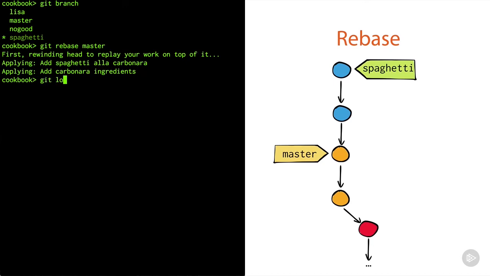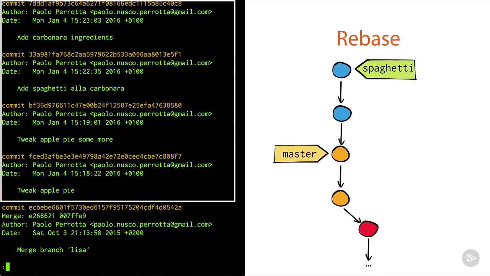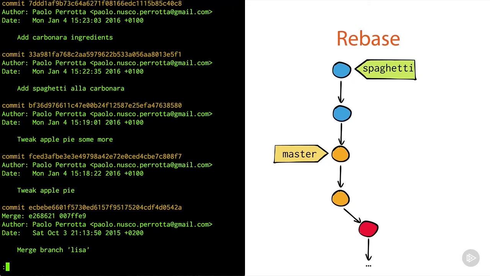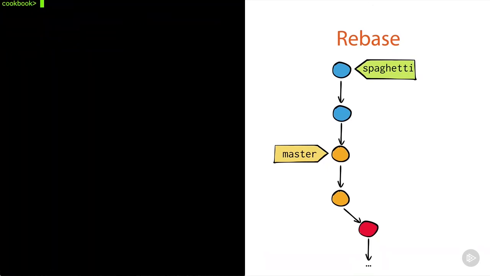Now, the spaghetti branch contains all the commits from the master branch, plus the spaghetti stuff, which is what we wanted. What happens if we want it to work the other way as well, and we want the stuff from spaghetti in the master branch? Just like in a merge, we can just check out master and rebase the other way. Let's check out master. Here, master is now the current branch. It switched to green in the diagram.